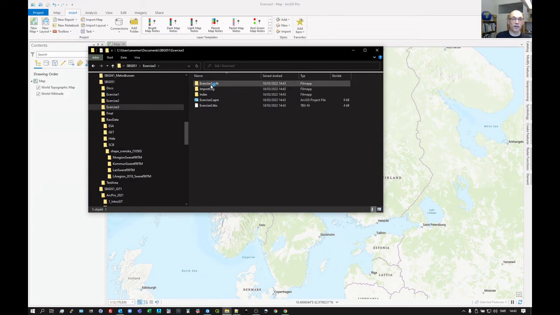It looks like a folder here, but it's even got a point there which suggests that it's a file, and it's got this GDB file ending there. Input log is another folder. We've got this index folder. Doesn't matter. More interesting here is this exercise3.aprx, which is the project file for this exercise 3 project.